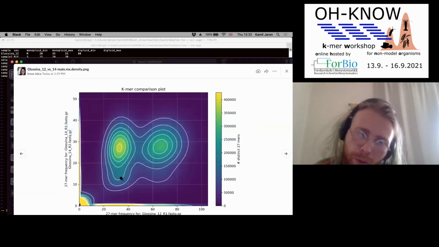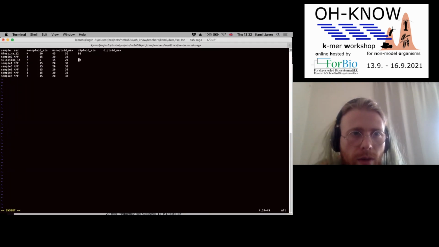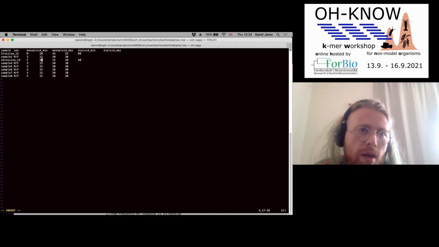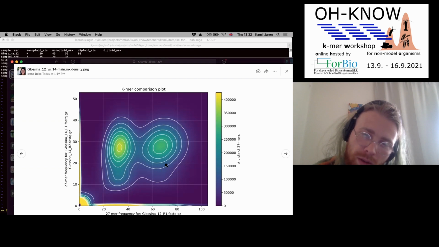And here the monoploid coverage would be, so the coverage is a bit lower. You see that the diploid will be, I guess, 20 to 40. So we're going to 20 to 40. That's the easy one. And the monoploid, 10 to 20. I would probably do 5 to 15 actually. I would just leave there a margin of those that we just don't know. What do you think? Fair enough.